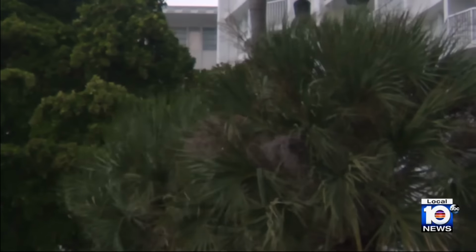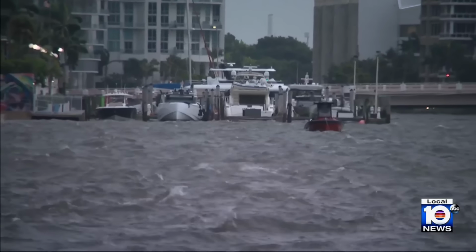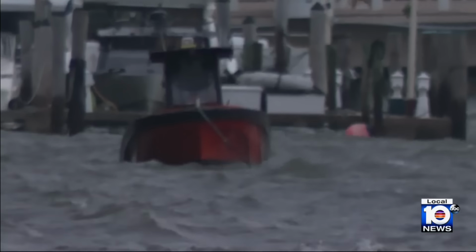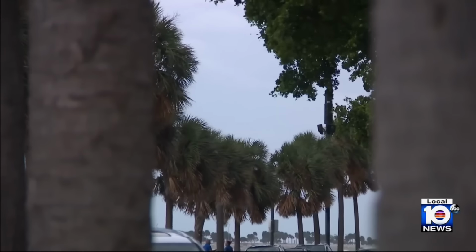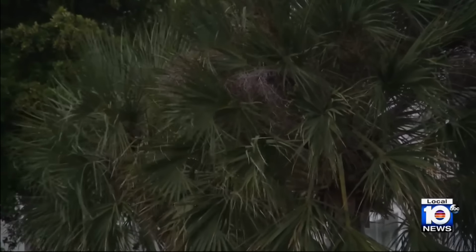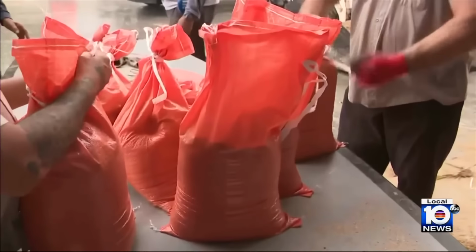And as you heard already, the National Weather Service has issued a tornado watch in Miami-Dade County. That's in effect until 8 p.m. So this is probably the worst of what Miami is seeing from the bands of Hurricane Helene. Although not anticipating the brunt of the storm, the county is prepping for the worst. We can take you to video of some preparations residents put in place just to be extra safe.